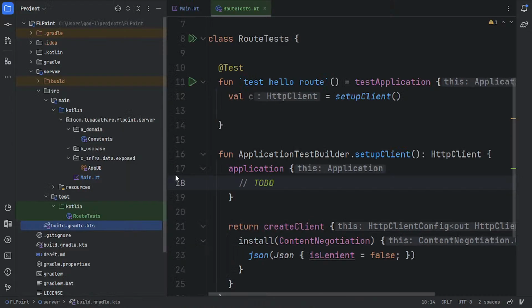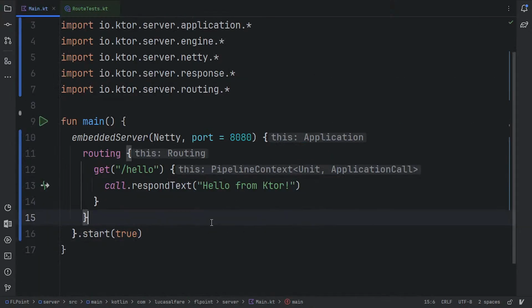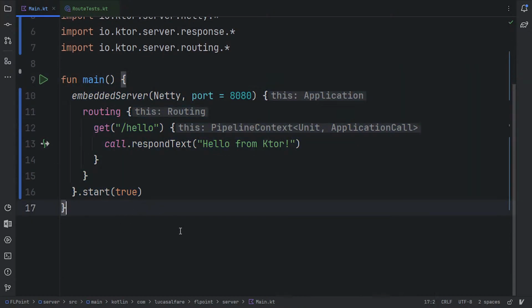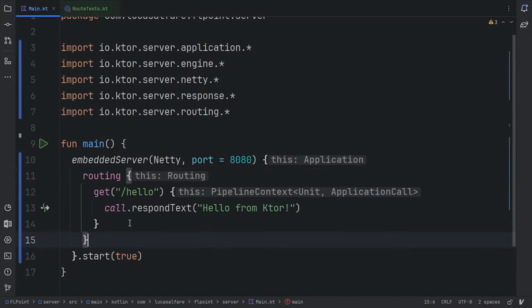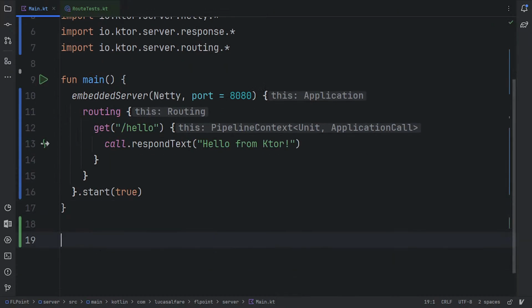But to make this happen, we need to abstract something. For example, this code is starting the embedded server right in the main function. We can, for example, take this configuration, that is the routing configuration, and put it in a separate function right here.